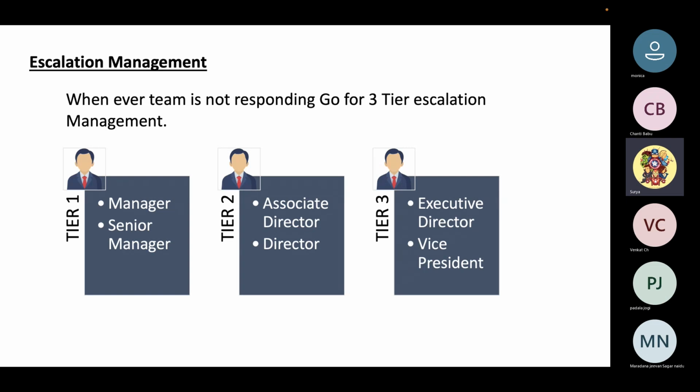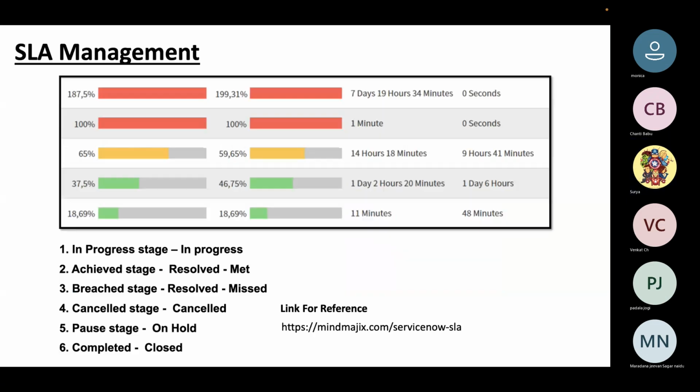As per the process, we have an escalation matrix. That's it. And these are the SLAs. Now I think you are pretty familiar with the SLAs also, because we have gone through multiple tickets and the SLAs. If you change the priority, the concerned SLA will be attached to the incident. Make sure that once the time ticks, it never stops until you keep the ticket on hold or the ticket is resolved. If you are keeping the ticket on hold, you should give a proper reason for that.